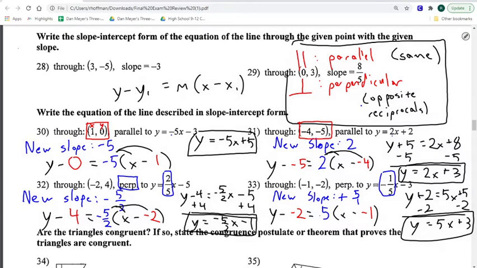So when we did this together in class, if you're looking for the video on it or the notes on it, it should be called equations of parallel and perpendicular. The steps that we wrote out were, number 1, get our new slope. Step number 2 was get that point slope form. So plug it into y minus y coordinate equals the slope times x minus the x coordinate. Then just solve for y.